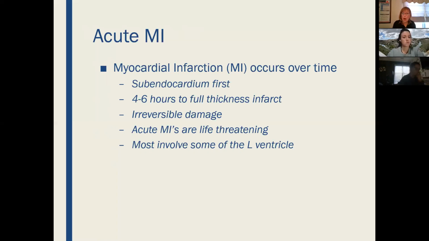Now, subendocardium means it's your endocardium on the inside, right? So you had chest pain, and rather than deny it, you wanted to get to the hospital and see what it is, and they got to you in time and they say, okay, you have a subendo MI. You do have some damage. It's not transmural. It's not all the way through the heart muscle. It's on the inside wall.